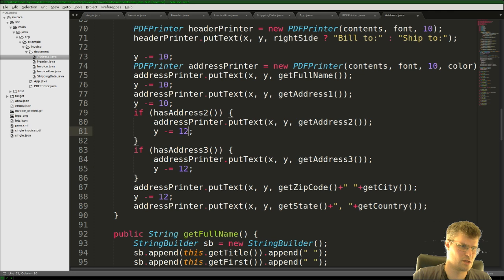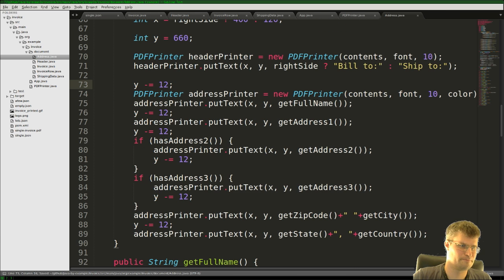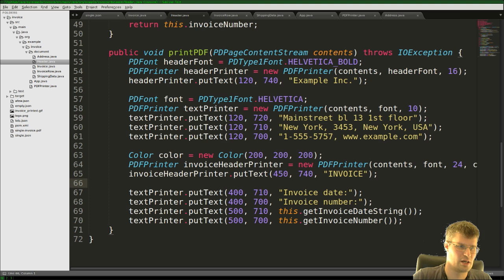And this is just changing this value. We could have done it even easier by having that constant, that the rows should be 12 points, but we didn't do that.